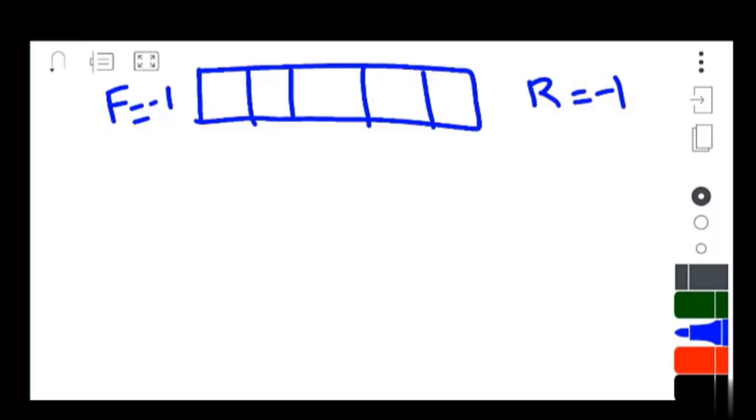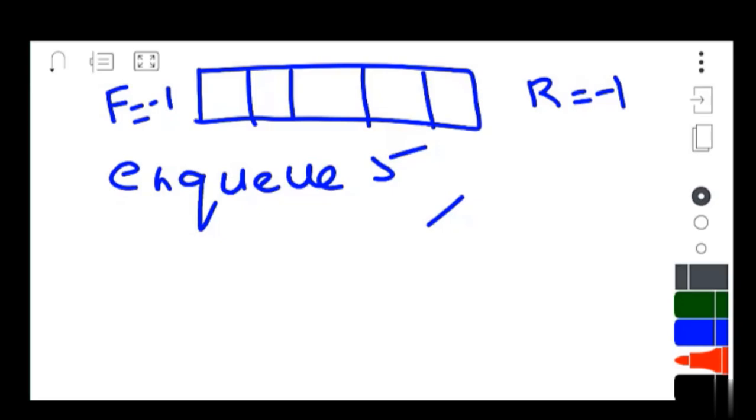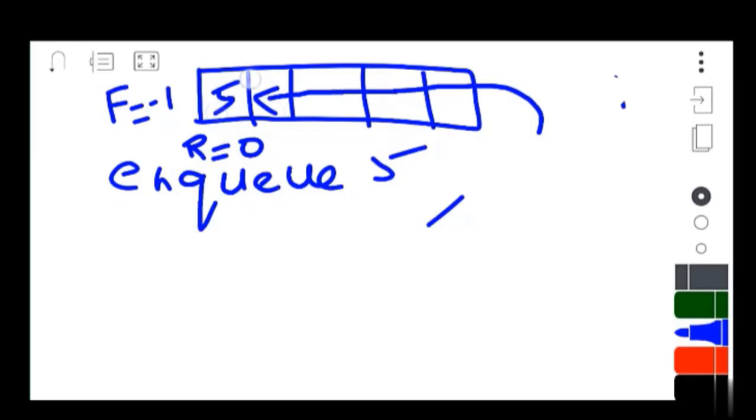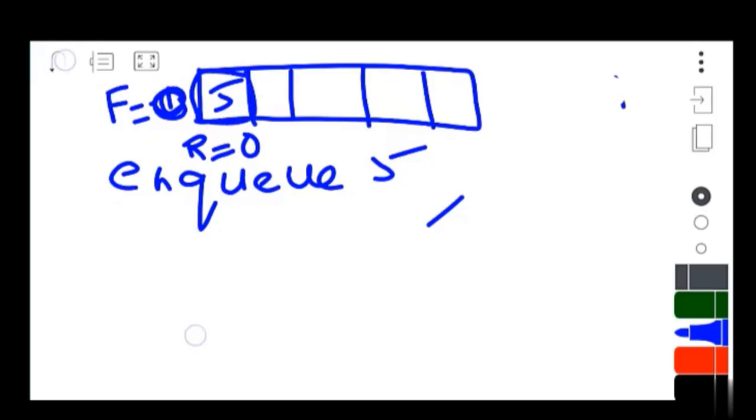I'll say NQ 5. Will that be fine? Yeah, NQ 5. What you have to do here is increment the rear. Rear becomes 0 now because you are entering the first element, and you are supposed to enter 5 here, guys. You have to traverse this and enter at the first position. Of course, you are going to implement this using arrays only, so consider this as an array. If front is -1, make it 0 because you got an element here. For the first case itself, if front is -1, make it 0 because you got an element. So front points to the same element, and rear points to the same element, right? And again, I'm NQing one more term, guys, maybe 10.